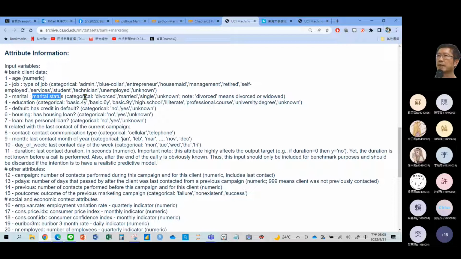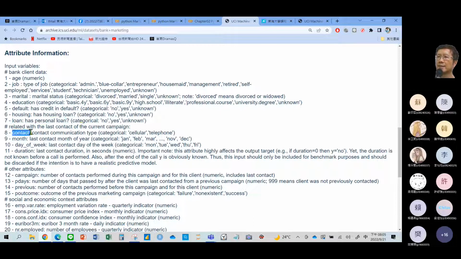Okay, it's also category. 类别型的变数. Education 教育的程度, default had the credit in default, housing, does the customer have a housing loan 房贷 yes or no, loan personal loan 个人的信贷.